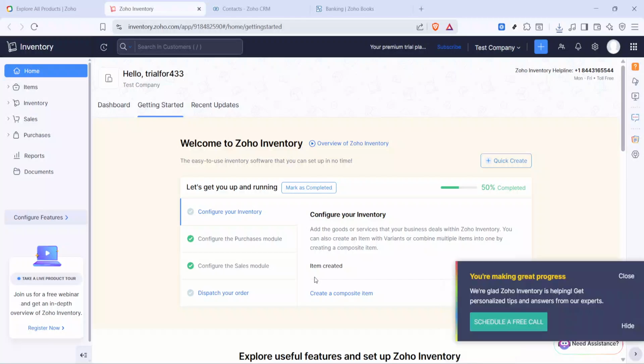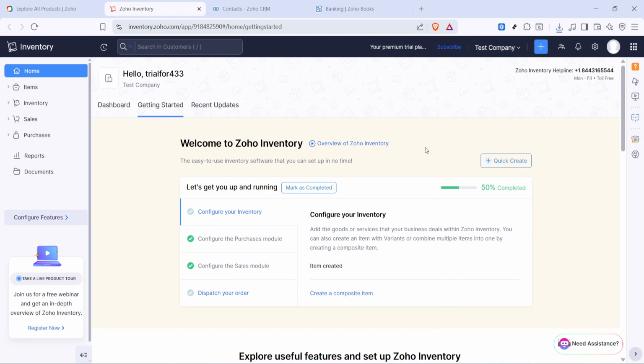In today's video, I'm going to teach you how to set up data for import into Zoho Inventory. By the end, you'll know exactly how to prepare your file, pick the right options, and bring your items into Zoho Inventory without confusion. First, open Zoho Inventory and go to your item catalog.